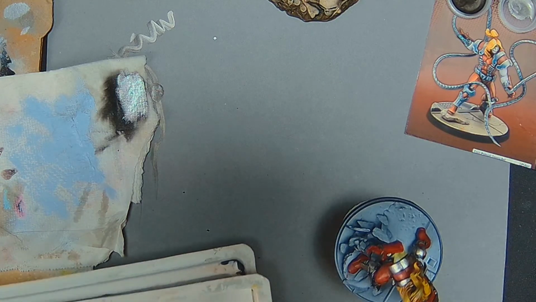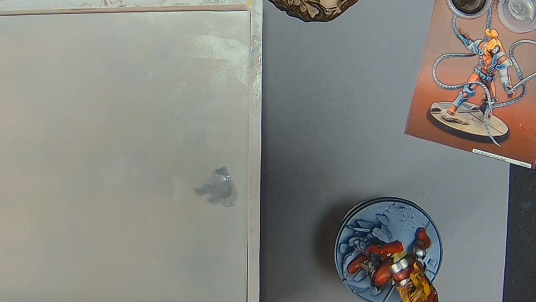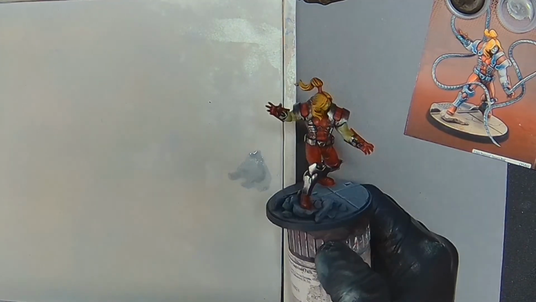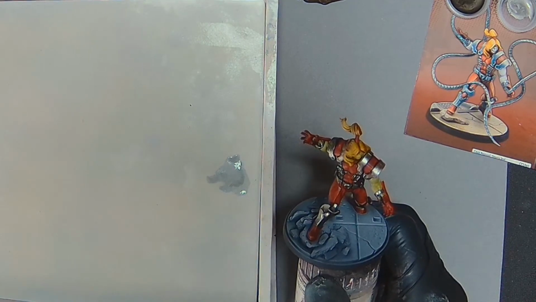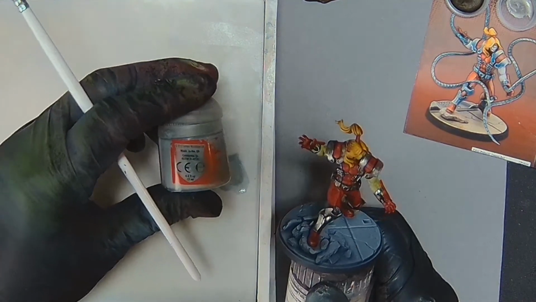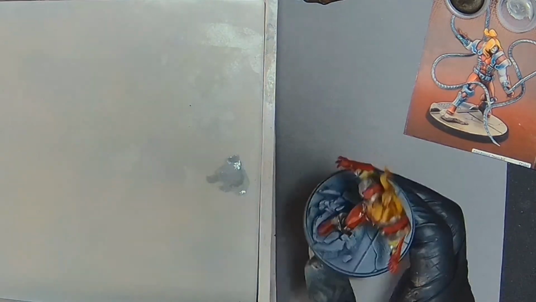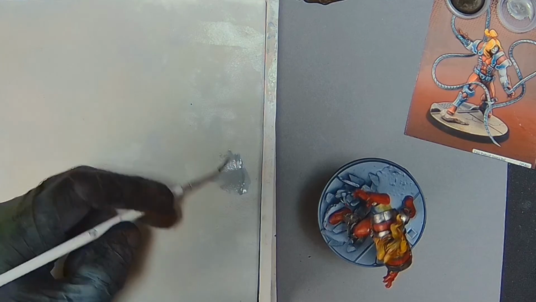Alright, we're going to bring out the old wet palette here. Some of it's probably going to be cut off from you, but I guess I can move it in. Let's see, the skin is Celestra Gray with Plague Bearer Flesh on it. So I think we just go back to the Celestra Gray and get some of that on our wet palette here.